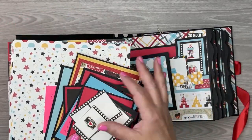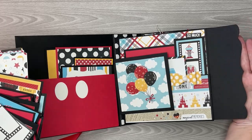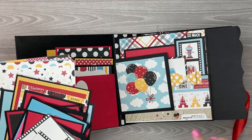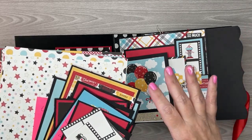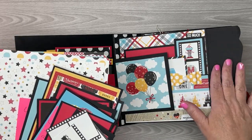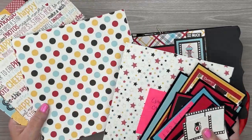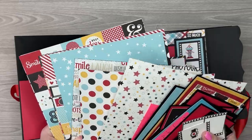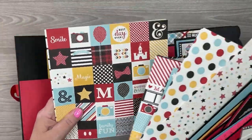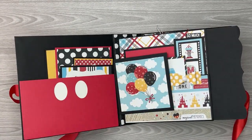And then for these side pockets, I've designed a bracket edge photo mat. And on the original album that she had seen on Pinterest, it had design paper on it. She had asked me to leave that design paper off because she's not sure what she's going to do yet with it. So I'm going to include some pattern papers for her that she can choose to add or use for a different project. Cut these out, add to the album, whatever she'd like to do. So those I'll add for her.